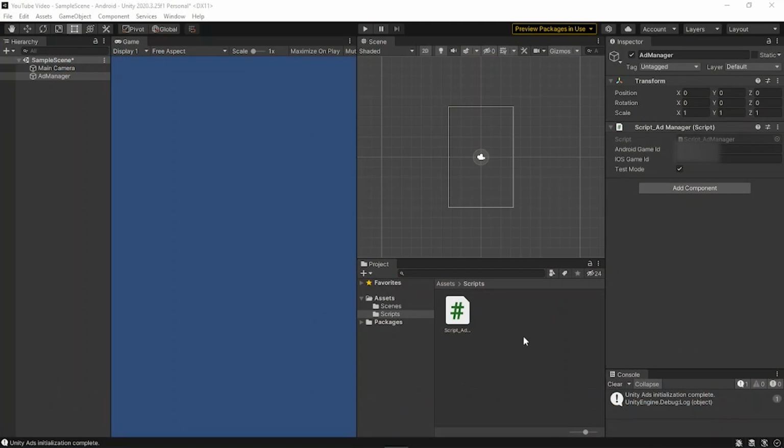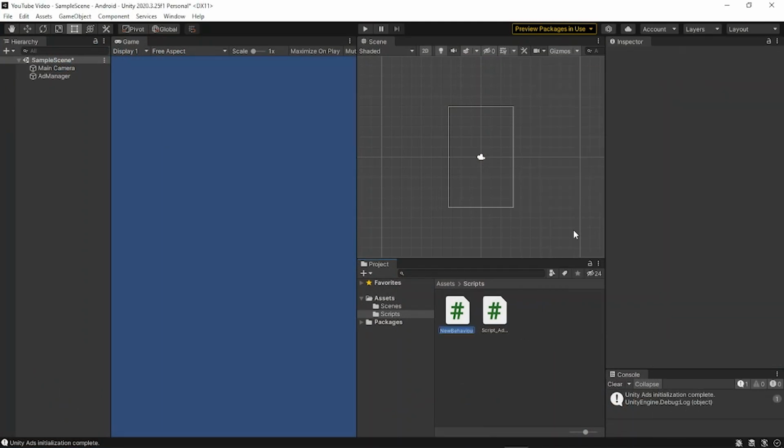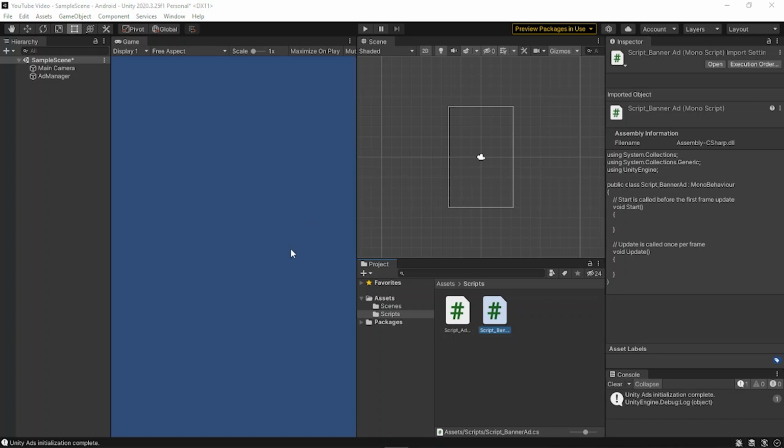Let us create a new script and let's call it BannerAd. Now what I like to do is stack all my ad scripts on one game object, which is the AdManager.